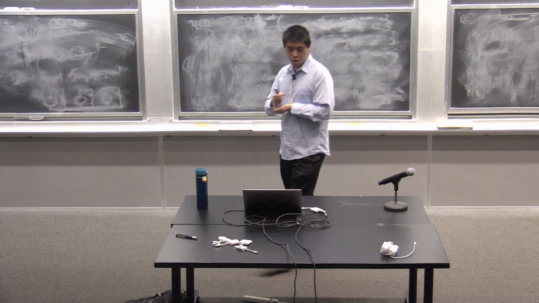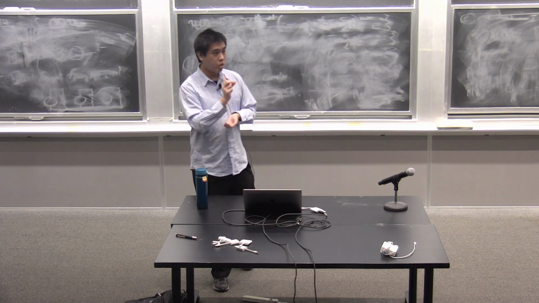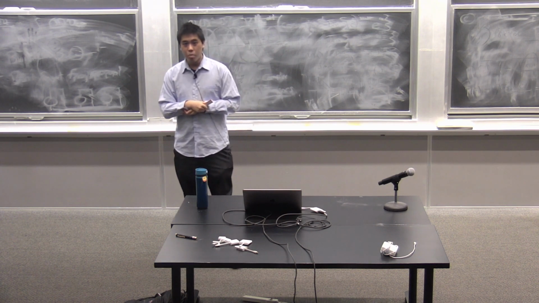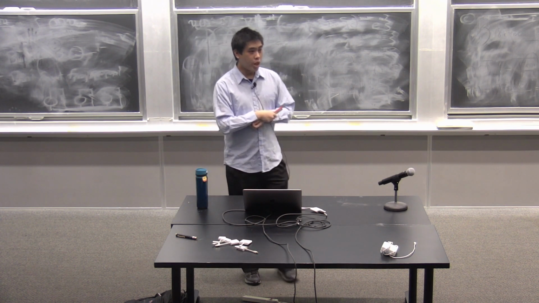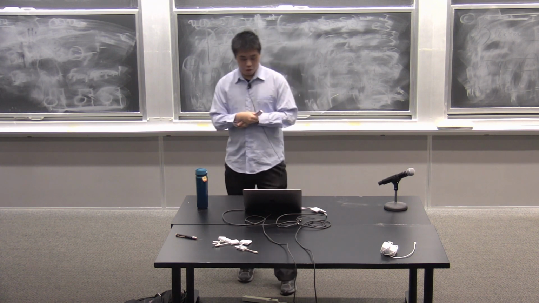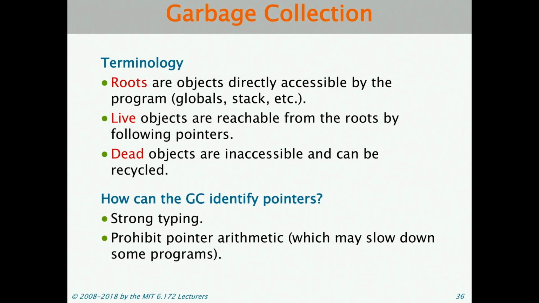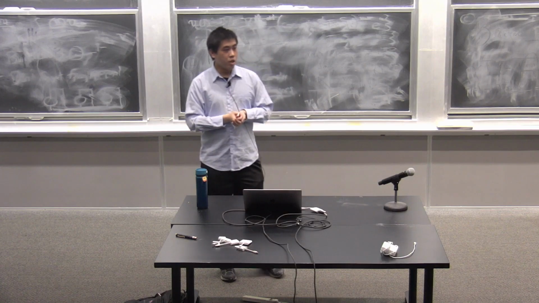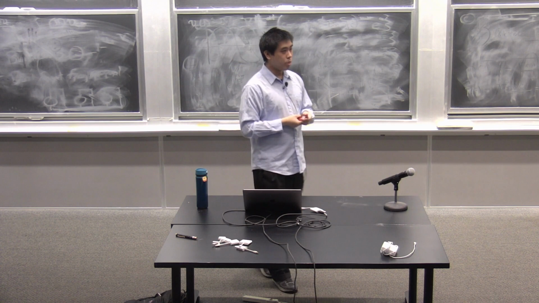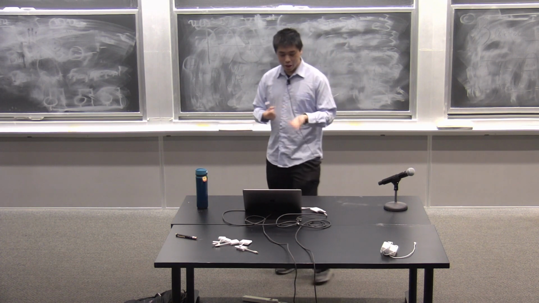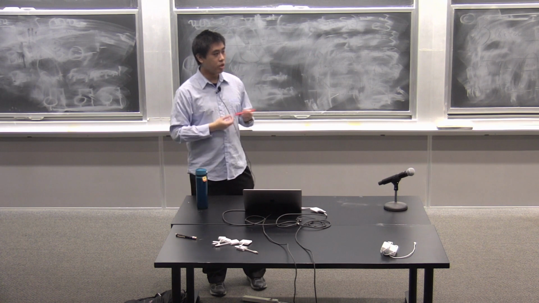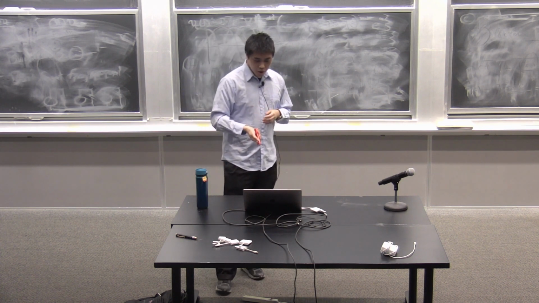In contrast, in other languages, once you declare something to be a pointer, it's always going to be a pointer. And for those languages that have strong typing, this makes it much easier to do garbage collection. You also need to prohibit doing pointer arithmetic on these pointers because if you do pointer arithmetic and you change the location of the pointer, then the garbage collector no longer knows where the memory region starts anymore. In C, sometimes you do pointer arithmetic, and that's why you can't actually have a general purpose garbage collector in C that works well.